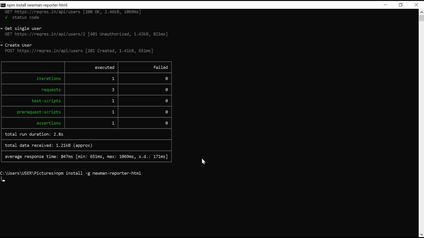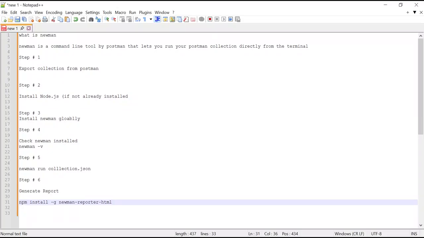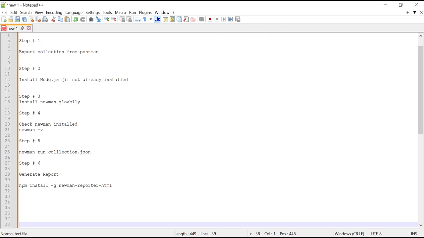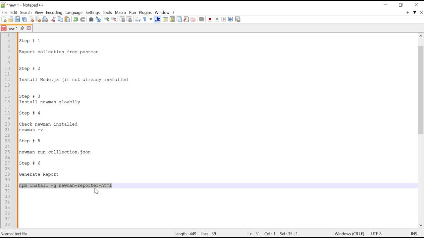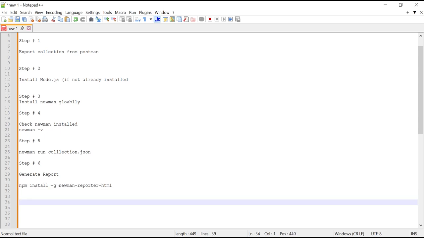After successful installation, we can generate the report. This is step 6: npm install -g newman-reporter-html.